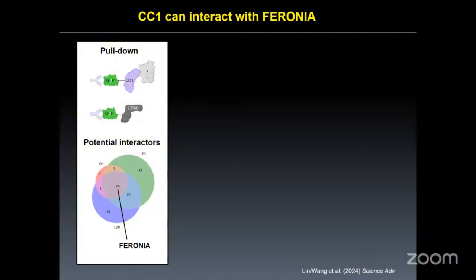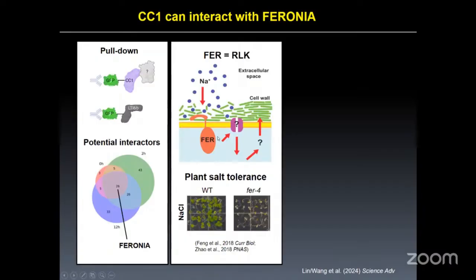And so the reason why we thought Feronia could actually have a function in this is because Feronia, among other things, is sensing salt, at least the cell wall damage that is caused by salt, and then signaling in some way to get a response from the cell to this treatment. Also, you can see if you have Feronia mutants, where you knocked out this Feronia gene, they're much less tolerant to salt stress than a wild type. So there were some interesting connections, at least. So it's not completely off.